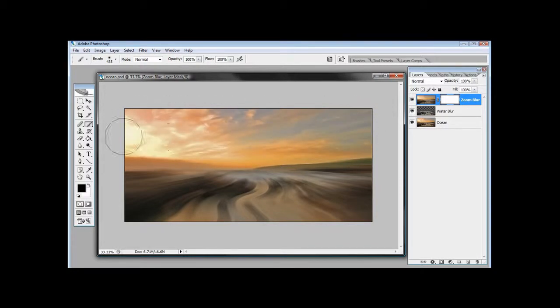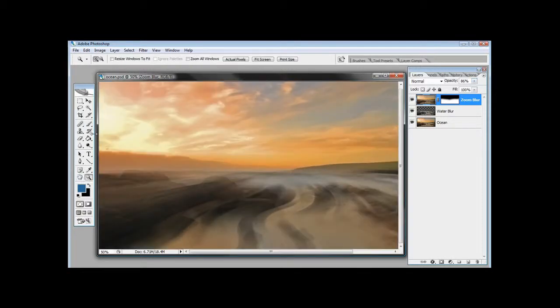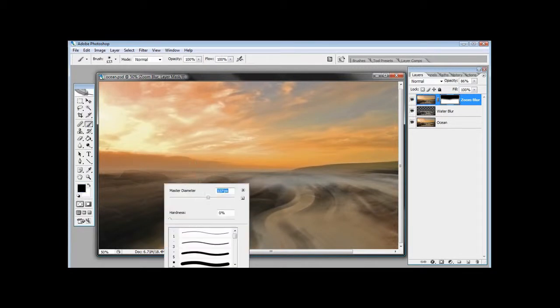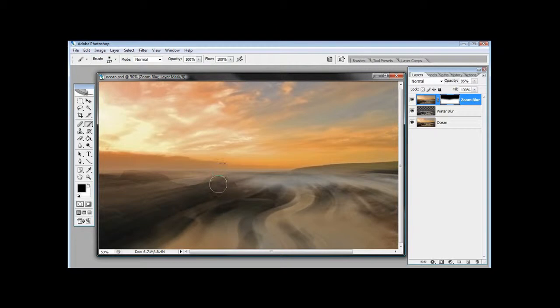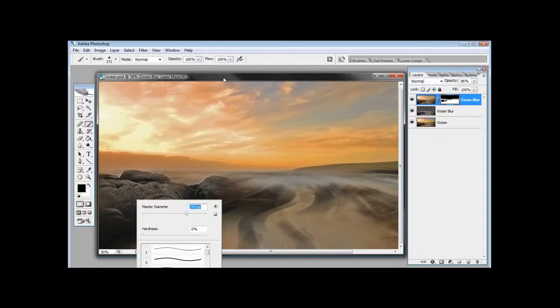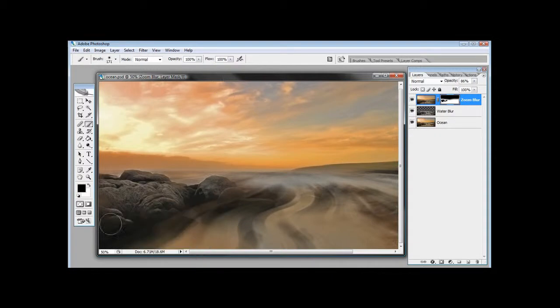There we go. And I can click on this zoom blur layer and start to erase away parts of the image. Now a good practice is to click on the thumbnail, activate the layer, and then lower the opacity just a touch so we can see the layer below it. By doing this, we can zoom in a little closer, select the brush, activate the layer mask, and erase that zoom blur away and reveal parts of the rocks, just like this. Look at that.